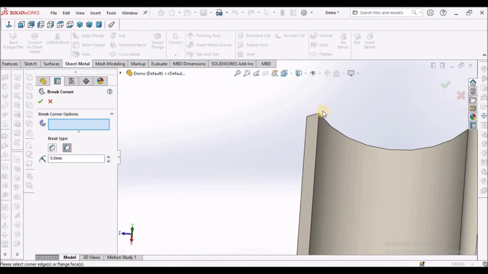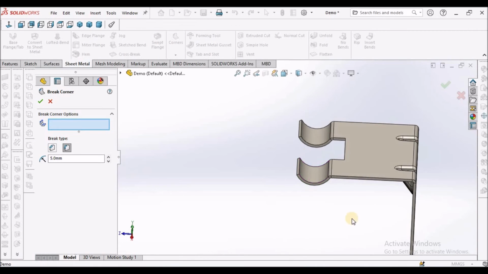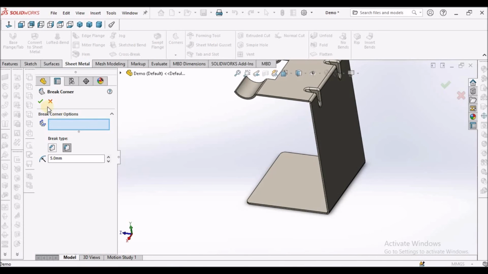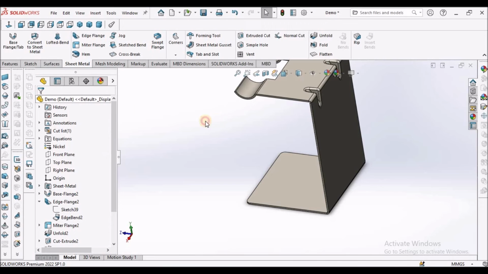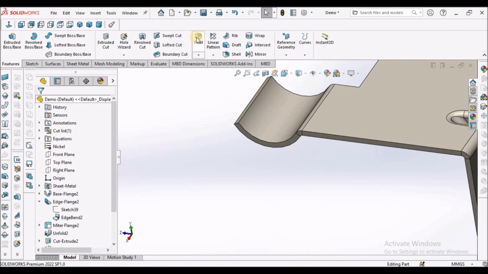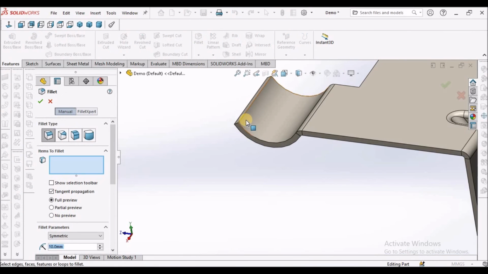See here, the reason is it is not selecting the break corner, it should always be flat. So we cannot apply fillet with this break corner command. So in this condition, whenever there is a curve, we have to apply general fillet.